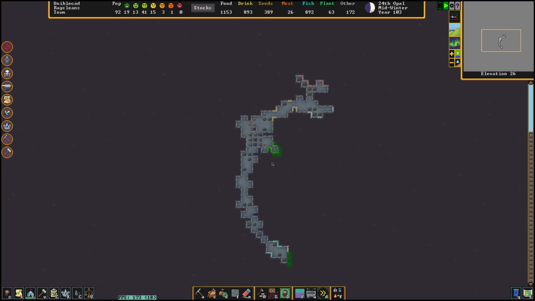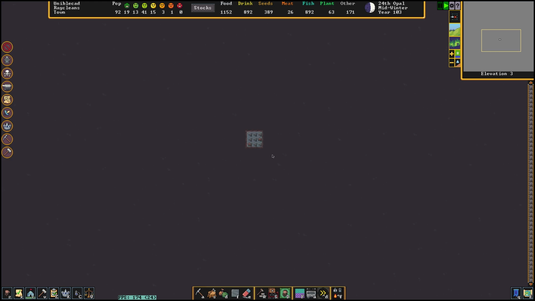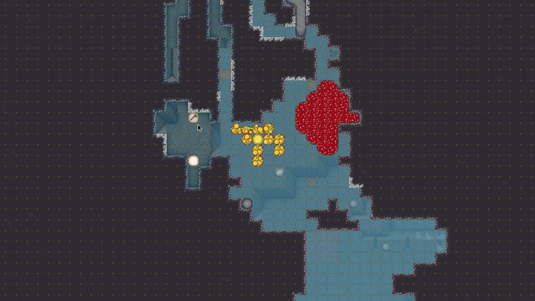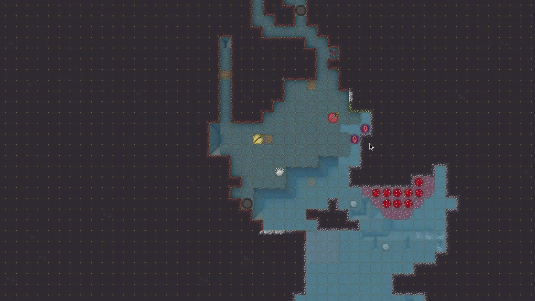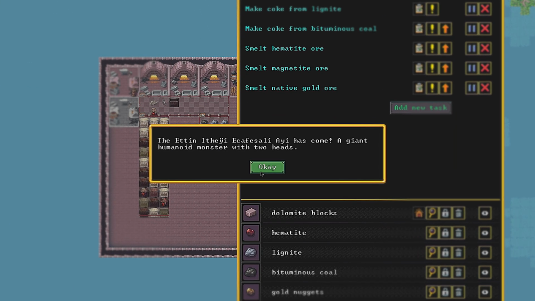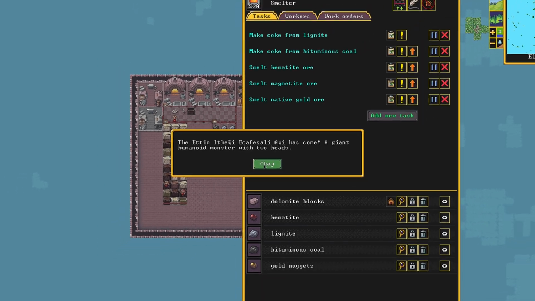While we're trapped, we're still going to need some wood, so it's about time we dug deeper. Deep enough to find some caverns in order to harvest their large wooden fungal phalluses in any case. Just as I was making some things to fling at the Hydra to try and kill it, our good friend Ithei Kefasali Ayi, the Etin, showed up.